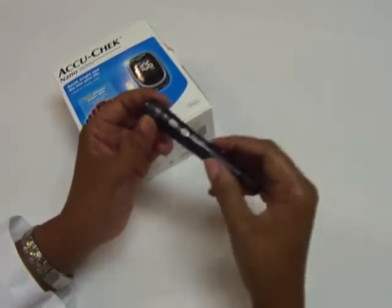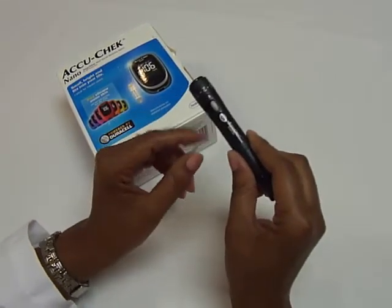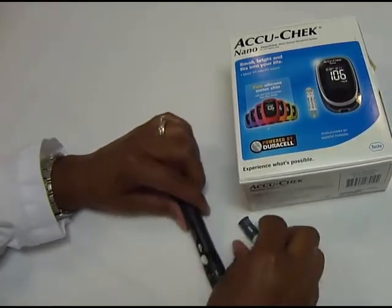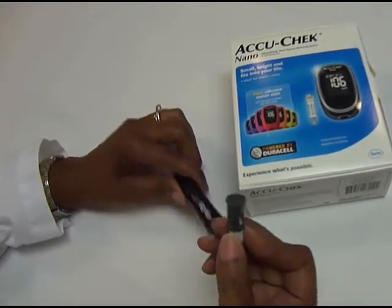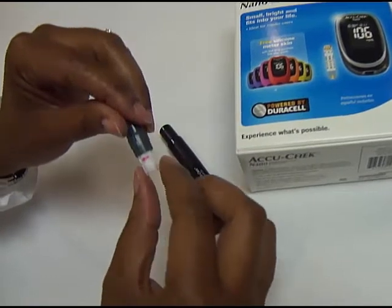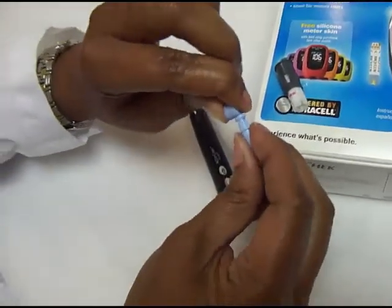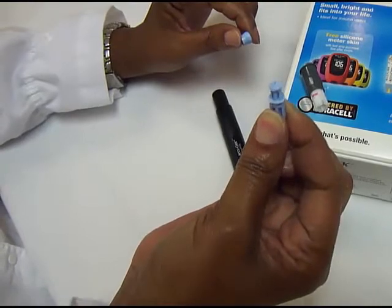Once I've done my finger stick, I need to reload my lancet device. So I'll click over and back, and my number changes. Now I have 5 lancets in this drum. This drum had 6 lancets in it. Once it's done and you take it out of your lancet device, you'll get this pink strip. This is the only lancet that can go directly in the trash. All other lancets are made for other meters and have to go into a sharps container or a closed container.